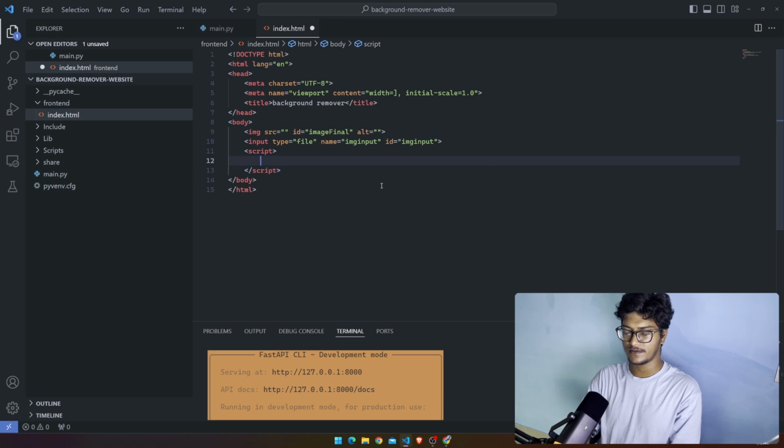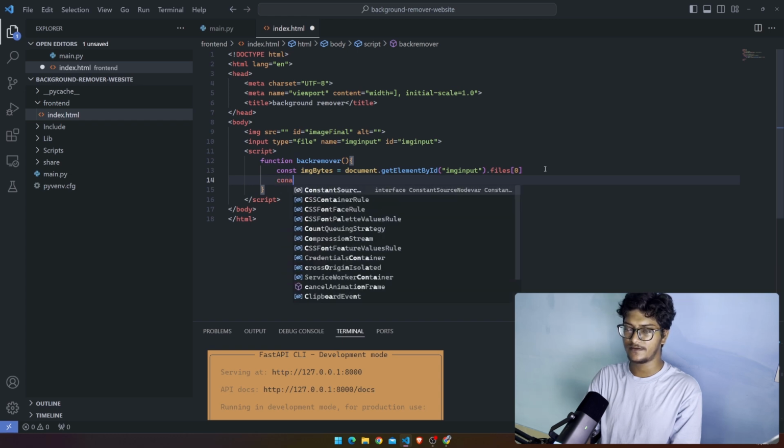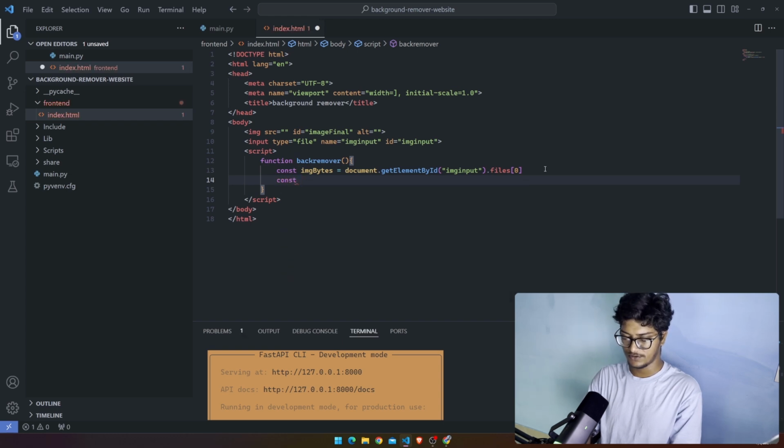First we'll declare a function that would call back remover. Then we'll get the bytes from the file. From the element we got the first file. After that we'll need to have it in an array buffer. So let's call it arb, and we'll say await array buffer.